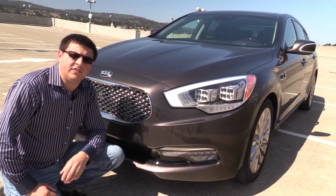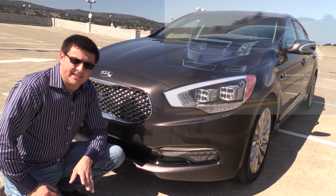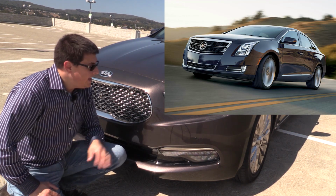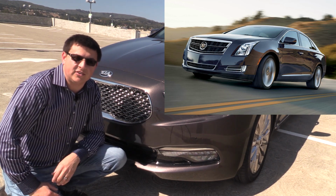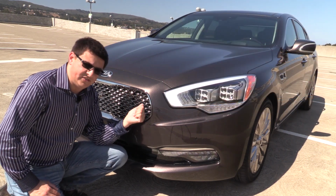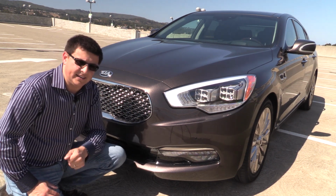Now, things are still good for the K900 when you compare this with the other value luxury entries like the Cadillac XTS. That XTS is going to be $10,000 more expensive if you want to get the 420 horsepower version of that engine, and even the front-wheel drive 3.6-liter edition is still going to be $2,600 more than this. Now, the Cadillac and the K900 come out approximately the same when it comes to feature content. You do get a few features in this that you can't get in the XTS, and you get a few features in the XTS that you can't get in the K900.